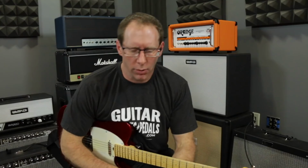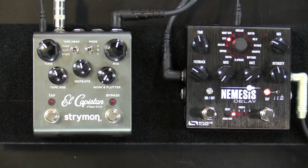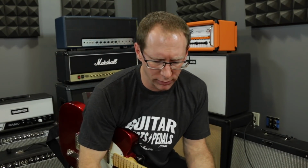All right, let's go on to delay. Okay, so now we're on to delay. I have a Source Audio Nemesis delay. I have a Strymon El Capistan, or Capistan, however you choose to pronounce it. And controls are pretty similar, even though they're labeled differently. Somewhat similar.